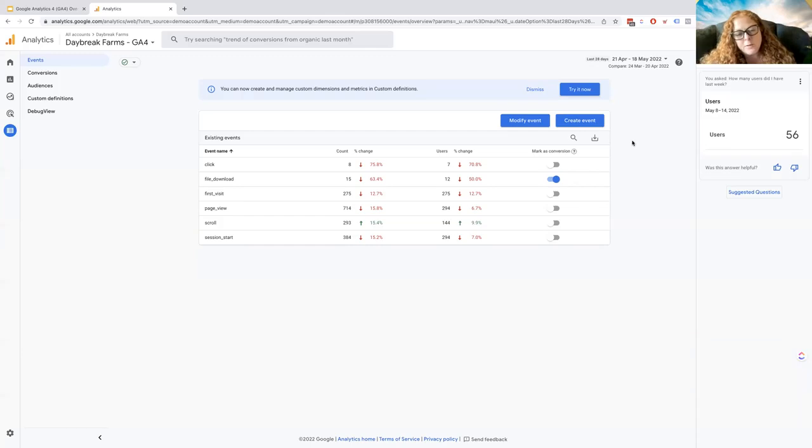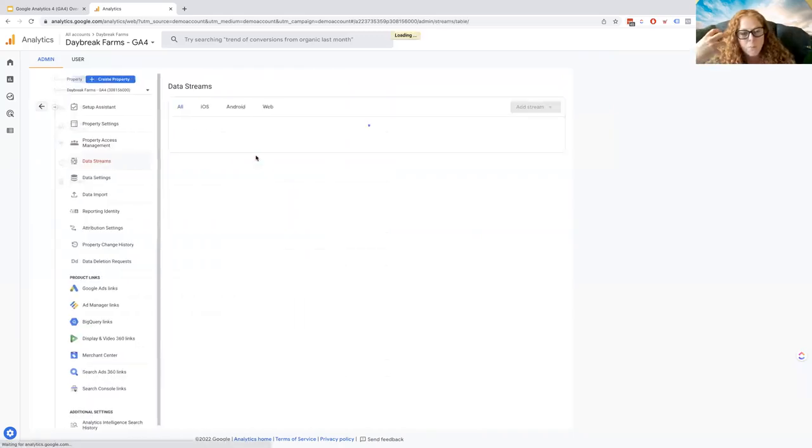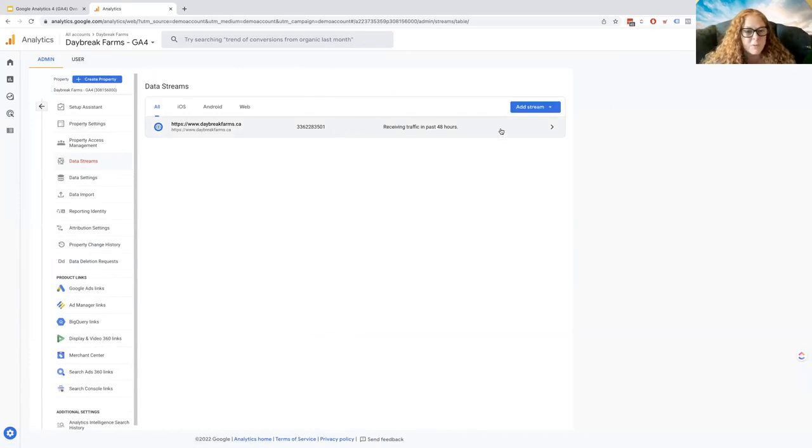However, if you want to see if people scroll all the way down the page or halfway down the page, you would set up your own event tracking for that. For instance, I think video play is one of the existing events out of the box, but a lot of people want to retarget, which is show ads to people who have visited their site or watched 25, 50, 75%, or 100% of their video. And so this is going to give us a lot more information out of the box.